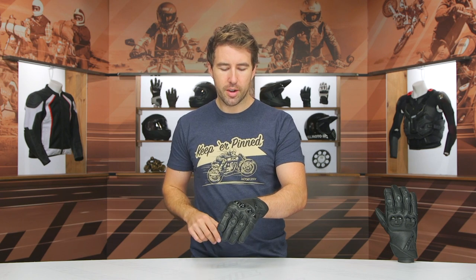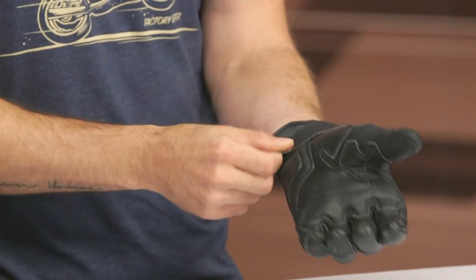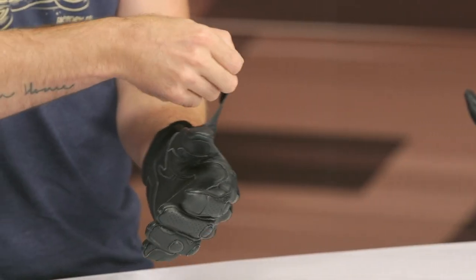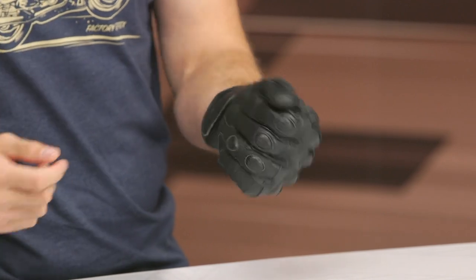Let's talk about some of the features. Swinging over to the wrist, you can see that little Speed Demon TPR logo right there. You've got that genuine leather, perforation around this area, and a little bit of stretch around the thumb. The wrist strap as the main entry here feels a little bit subpar — it feels like this material is going to crinkle up quite a bit with regular use and time. The leather itself in general I feel is not going to age incredibly well. I don't love this particular strap; it feels subpar compared to the premium quality we're typically used to seeing from Dainese.